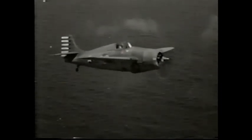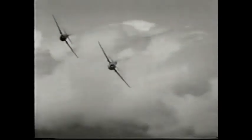His initial burst on his first target caused one of the bomber's engines to smoke heavily, slowing abruptly and sending it towards the water. On the same firing run, he hit another bomber in the gas tanks, causing it to burst into flames. Unfortunately, his wingman's guns had jammed due to shifting ammunition. In order to give his leader an unobstructed shot, he pulled out of the area trying to clear and recharge his 4 .50 caliber Brownings.